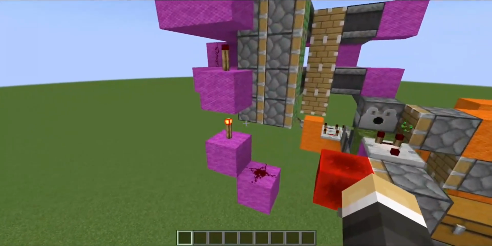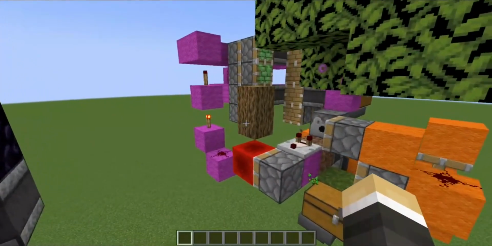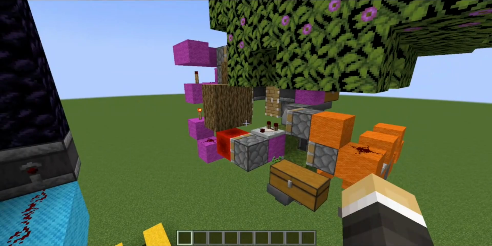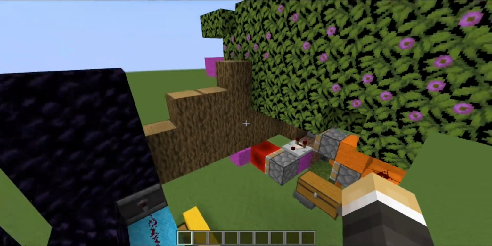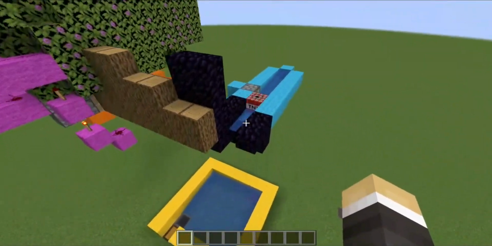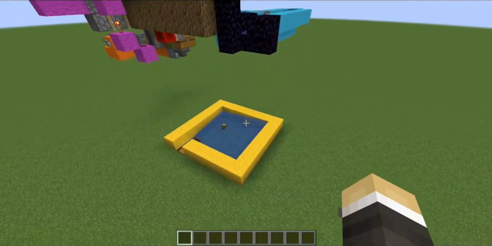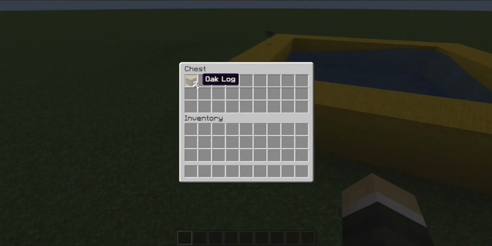When the lower moss block is bone mealed, it can cause an azalea to appear on the upper moss block. It will get bone mealed and grow into a tree, which will then be moved aside by the pistons. Once enough trees have grown, they will trigger the observer, which will dispense TNT. This will blow up the logs, which will fall into the water stream below and go into the chest.